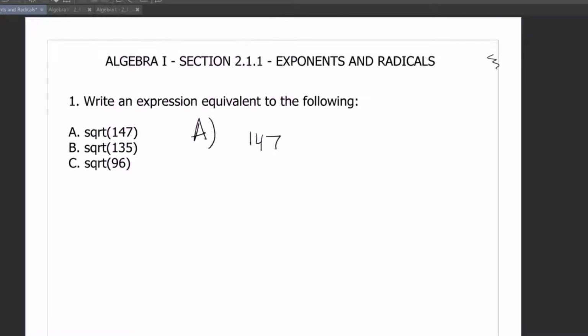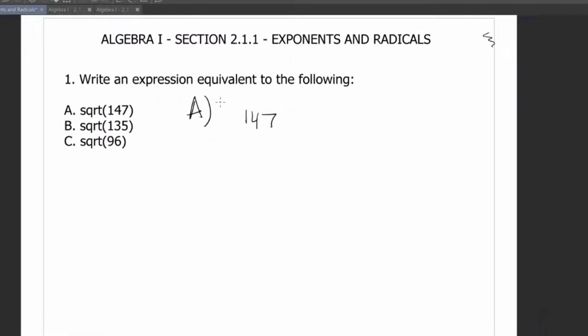Let me zoom in so I have a little more real estate whenever I'm making problems. All right, let's go ahead and put the square root symbol there. Okay, so first thing, whenever you're doing these problems, it's pretty straightforward if you break it down like this. So you look at the number inside, and 147 is a bit of an awkward number. But what can you divide 147 into? Is 147 divisible? So you can use your calculator here.